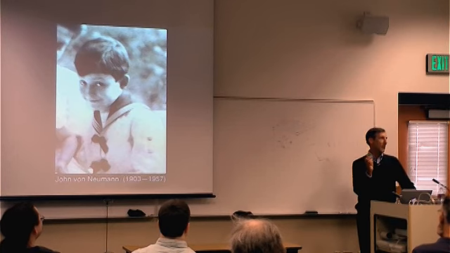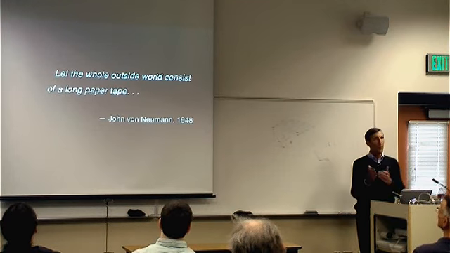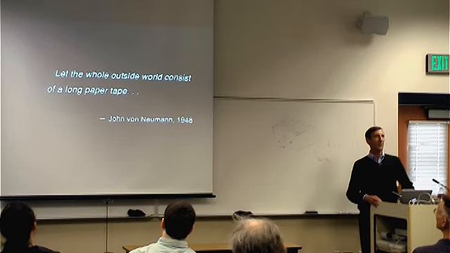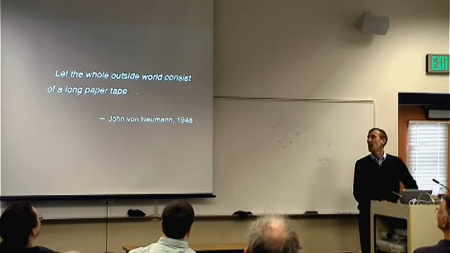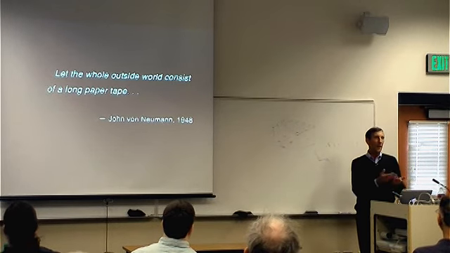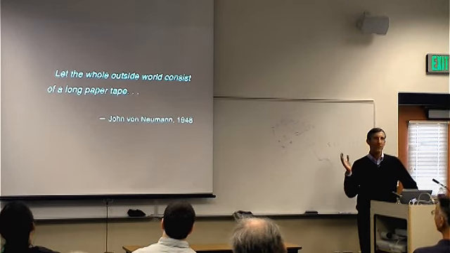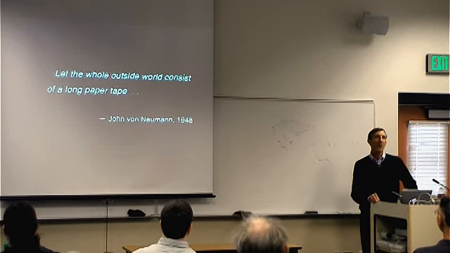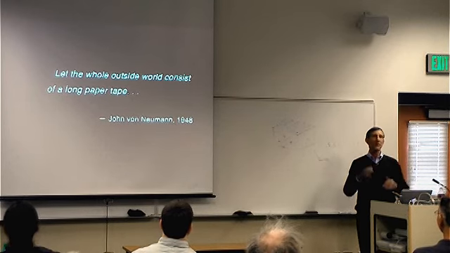He may well have. My theory is he picked up a particle of plutonium and he came down with bone cancer. But this was one of his statements that clearly is a credit to Alan Turing, that when von Neumann starts to build this machine in 1940, he says, let's look at the whole world as an unbounded paper tape, and that's what the internet is. All the internet is this unbounded length of tape that we all share. We all have access to the same tape, but every bit of computation we do today still follows the one-dimensional model of Turing, and then what von Neumann did was make that one-dimensional model two-dimensional. It gave us the address matrix.